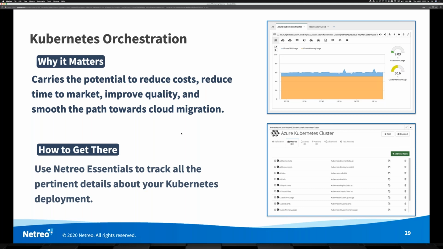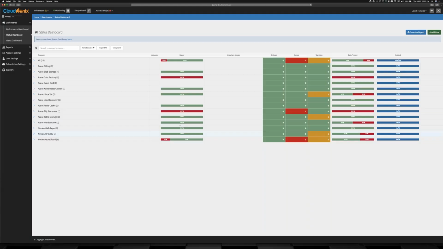Now, like in the previous instances in the presentation, adding Netreo aaS visibility to your monitoring inventory is simply a matter of running through the setup wizard and selecting that resource when it's discovered. However, rather than simply talk through these couple of screenshots, let me bring up a demo system that's in a monitoring lab, and we can take a look at that. So let's switch desktops. If I switch to the desktop of a Netreo Essentials instance, we end up on the main service dashboard.